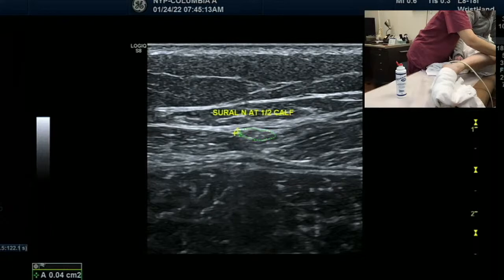You see it, right? And then it looks like it's going to split here. Looks like it's splitting here. And this is the medial. Comment. Medial gastroc. This is the lateral gastroc. This is the soleus.